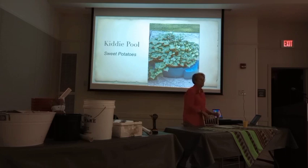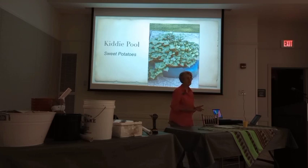And she had, this is this year's photograph. Beautiful harvest of sweet potatoes. Don't know what the poundage is going to be, but she can pull it along. If it's in a shady spot, she can bring it into the sun. It's very movable, very versatile. We can do things like that. We can figure things out.